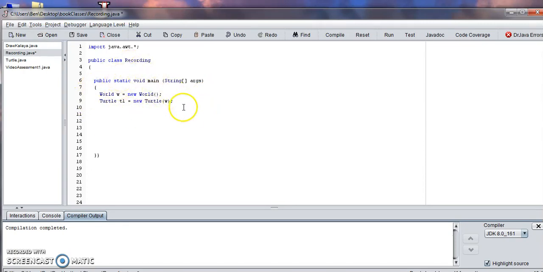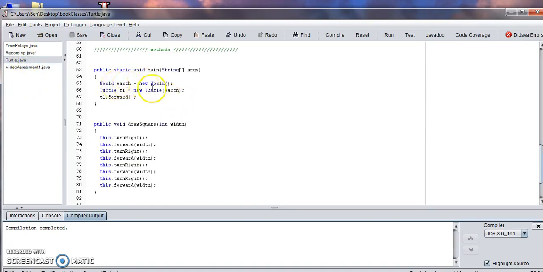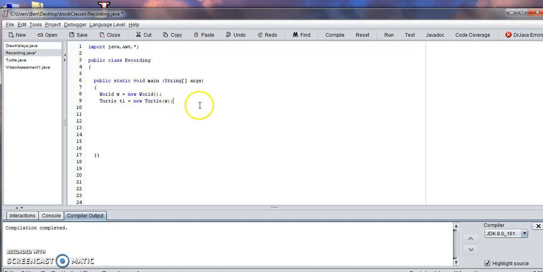And this particular method right here says public because it is accessible basically to any method out there. This main right here is basically a generic name. Void means that there won't be any return values. This string right here is a string array and allows us to pass all these different arguments down the lines. And this I got from our Turtle Java, and it lets us make a world and all that good stuff.